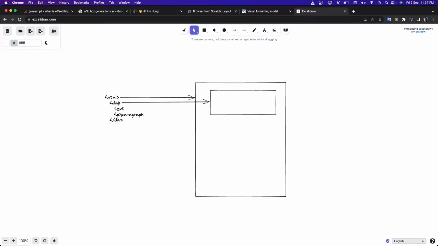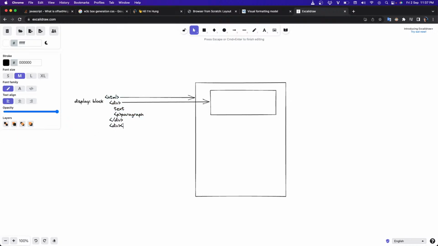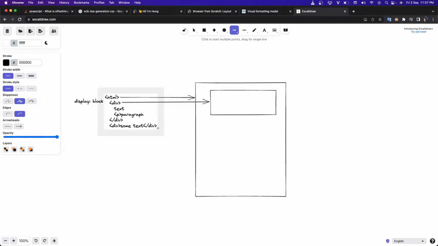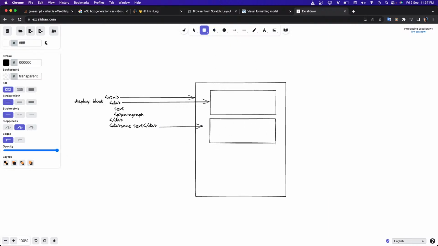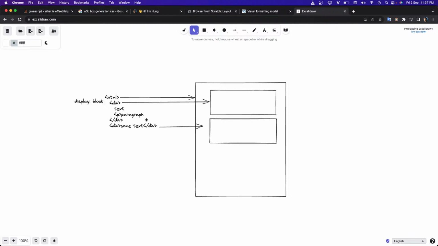But this div, by default, has the CSS rule of display block, right? So if we introduce another div here, and maybe some text, then this div will be at the bottom.